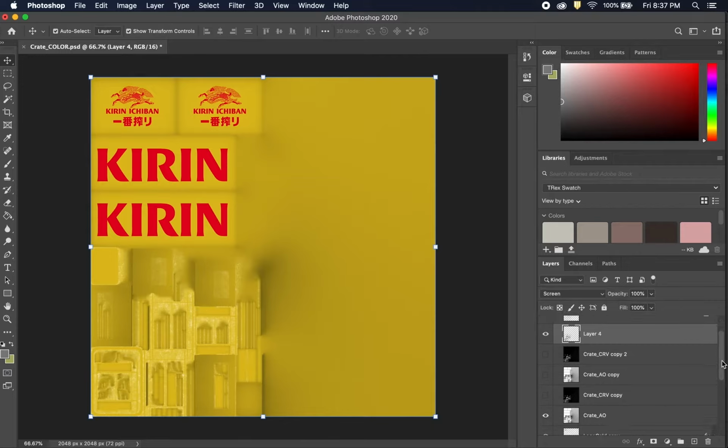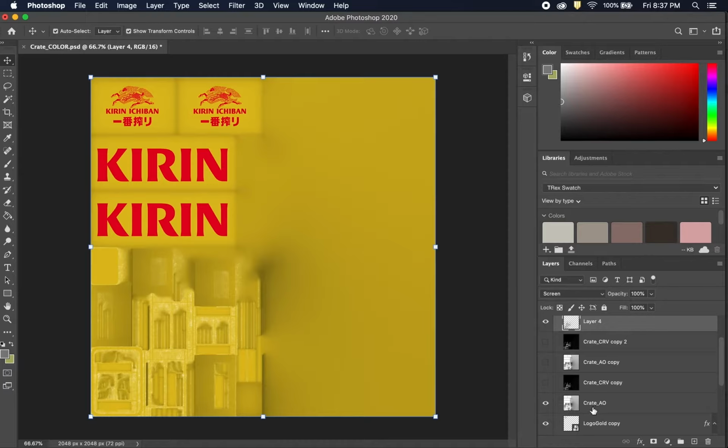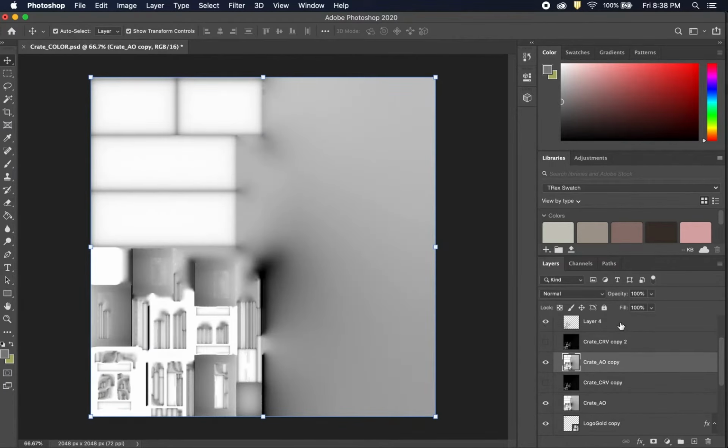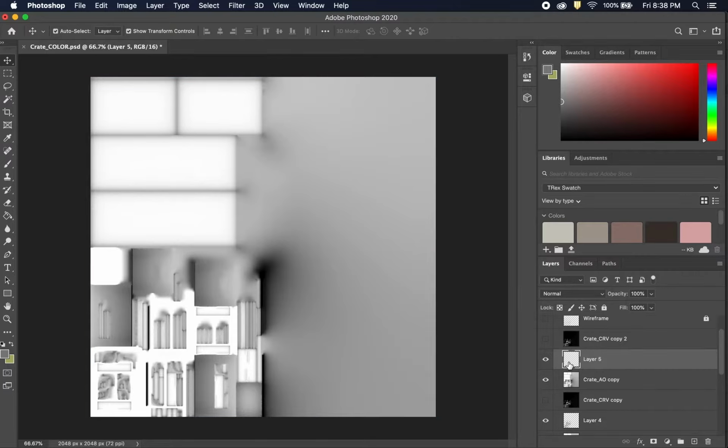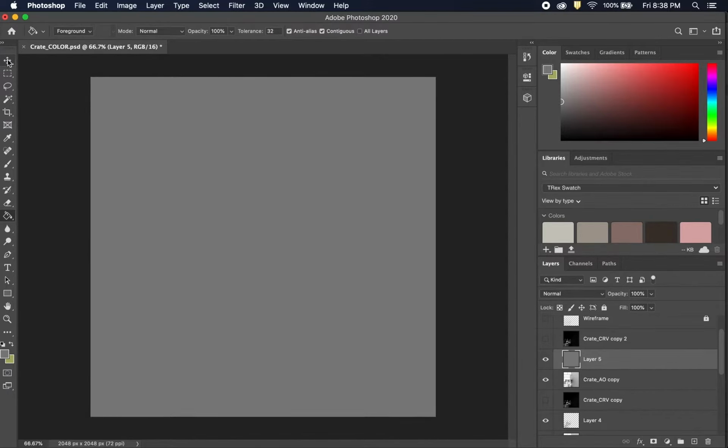So I'm going to do the same step with the ambient occlusion. But I'll pick a grungy texture to do that on. So here's my ambient occlusion. I'll bring my new curvature texture down here. And then I'm going to grab my ambient occlusion here and do the same thing. Oh yeah, I got to make the fill layer. So here's my fill layer. I just came down here. I'm going to use a paint bucket tool. And on this one, I'm just going to grab a different pattern.